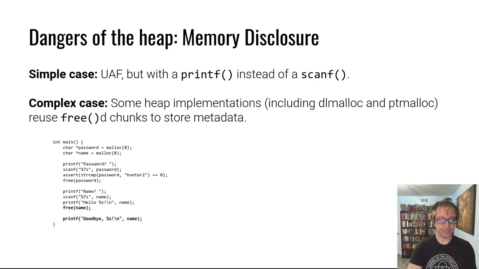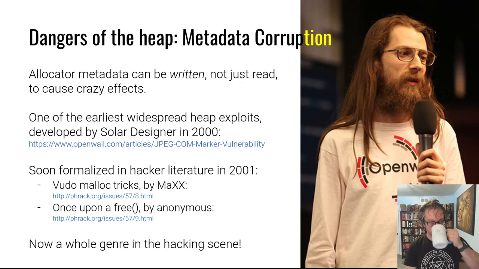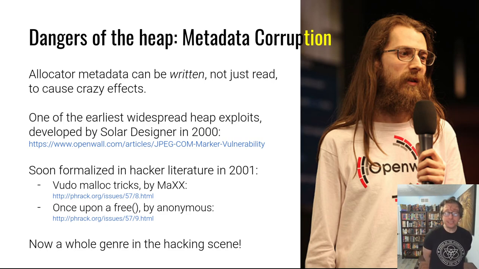Okay, from there, gain knowledge about the program. You know, from memory errors and ROP and so forth, how useful knowing a pointer can be. All right, the ultimate danger of the heap, metadata corruption. We just read out that metadata. What if we wrote over that metadata? This causes the allocator to go insane. The allocator trusts its metadata. And it is very reluctant not to trust this metadata because that causes costly workarounds to be developed. This is one of the big security versus performance arguments, how trustworthy is this metadata. Turns out it's not trustworthy at all. And we've known this for two decades now.